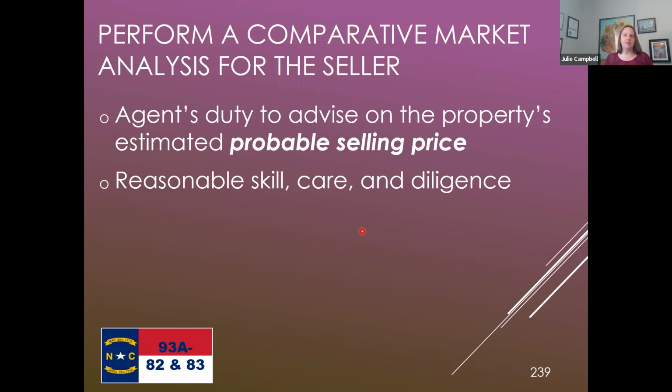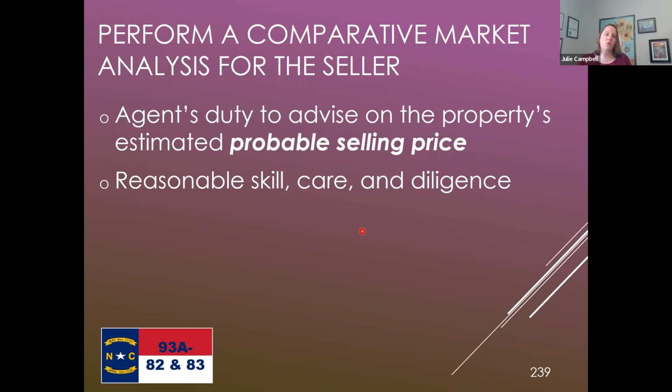You and I do not get to say the word value. The appraiser is the one that gets to say value. Unless you are a licensed appraiser, we need to be very careful that we're not looking at a seller saying, the value of your home is. What we say when we look at the sellers is the probable selling price. If you're in property management, we can do a CMA for probable lease price.